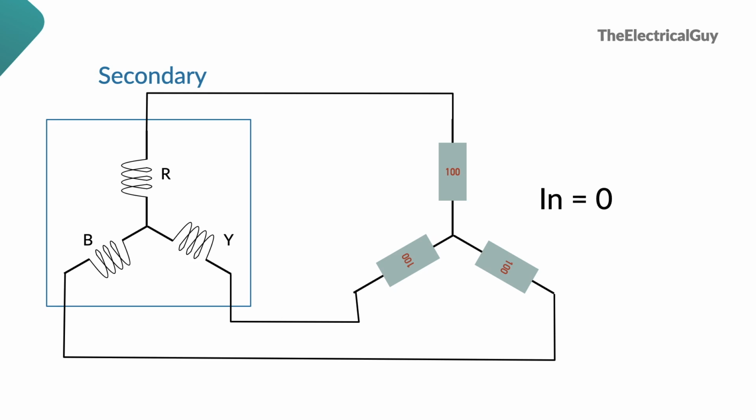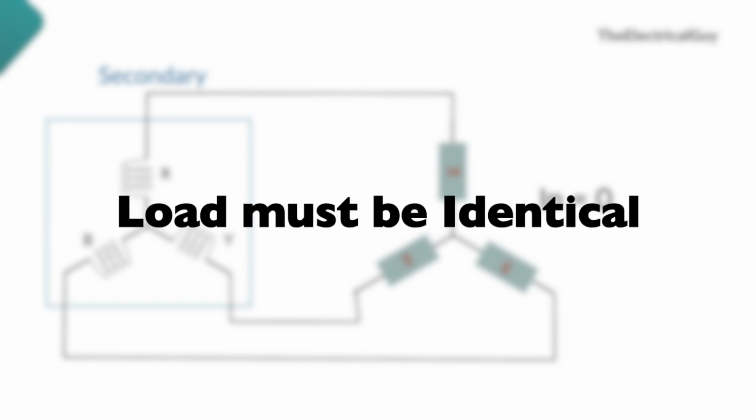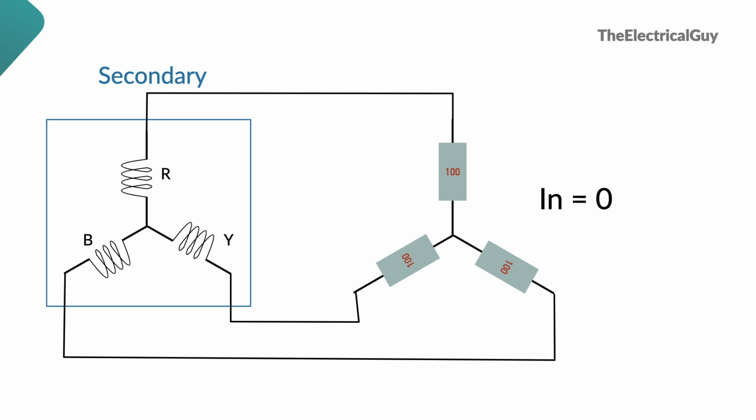Great. Why are we using neutral then? Let's remove neutral from everywhere because we don't need it. Wait. Let's not jump to the conclusion. Let's also look at the second side of the coin. We can remove the neutral conductor or wire. However, to achieve this, the load connected to the circuit must be identical. The load must be balanced.